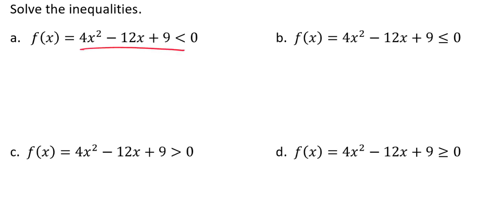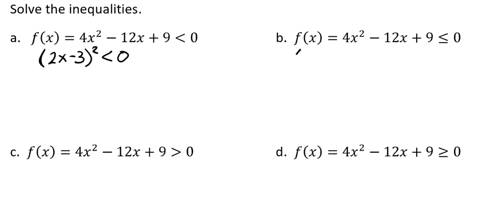If we take a look at this function, we can see it has a special property because we can take the square root of 4 and the square root of 9. That's going to give me a 2x and a 3. If I take 2x and 3 and multiply them together, I get a 6x, and 2 of those will give me a 12. In order to get a negative, I need that to be a negative 3. So I'm going to go ahead and factor those. That means I'm going to have a 2x minus 3, and I'm going to have 2 of them, so that's going to be a quantity squared. So 2x minus 3, quantity squared, is less than 0.